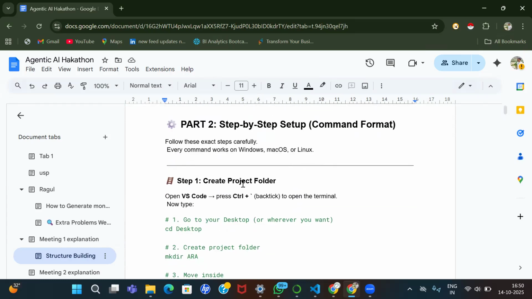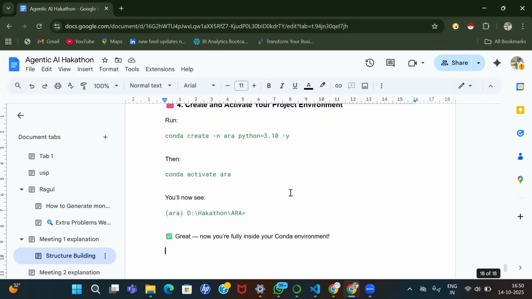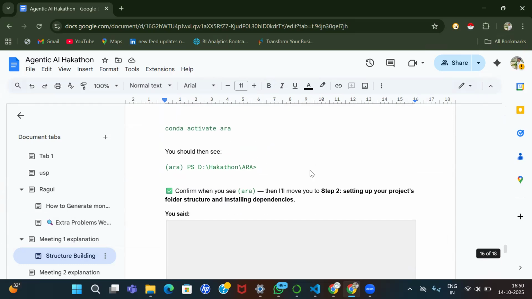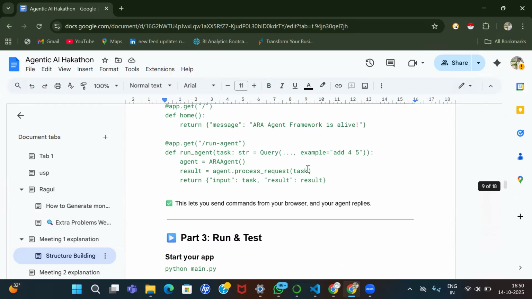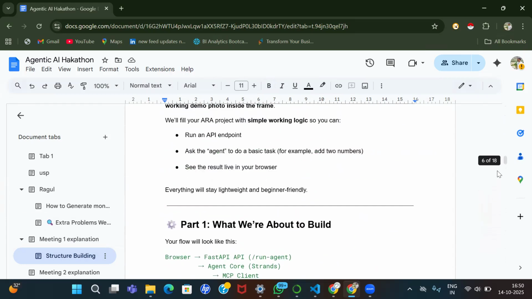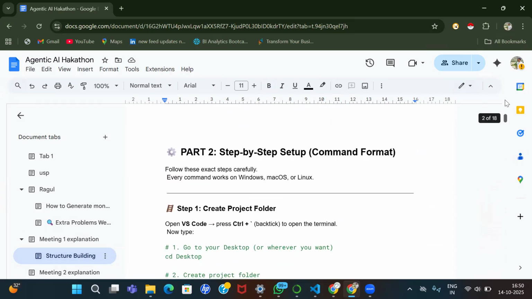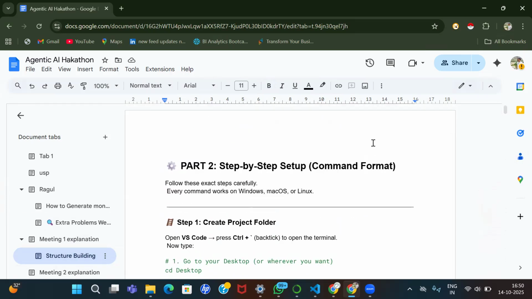Here, this was my structure building, which is what I explained yesterday. We will only make the structure. For example, I have a photo frame, right? I have to build a photo frame which will contain the photo.